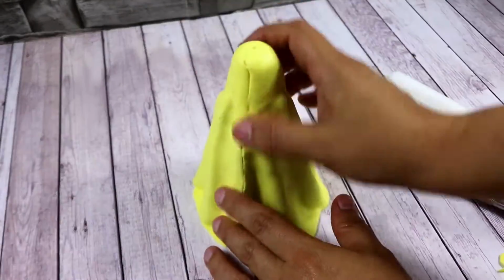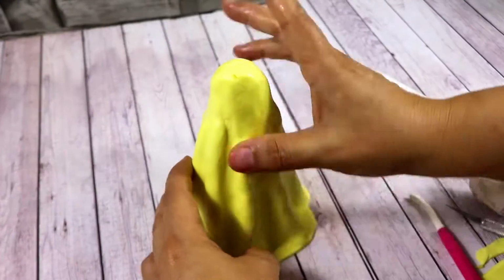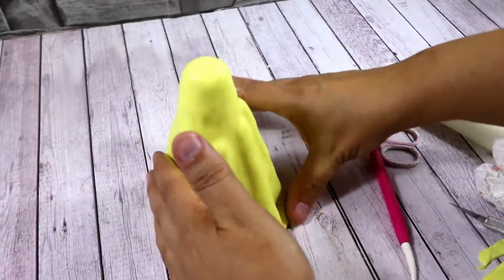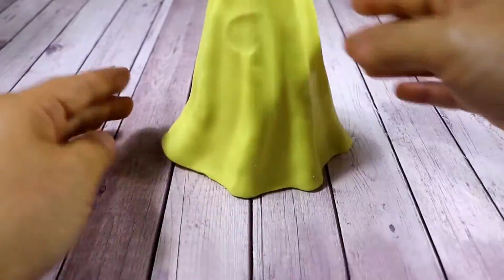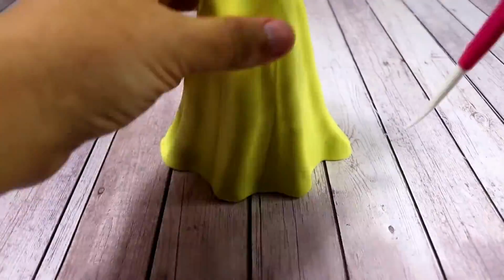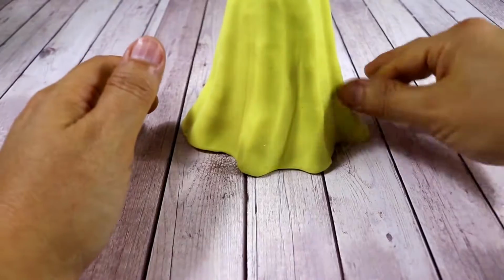And then we want to rub the back of the skirt with a little bit of butter as well, so that the fondant won't have all these imperfections that at the moment you are seeing. So you need to rub it with your fingers or leaf shaper, whatever you want to use, until you get rid of all these lines. Once you're done with it, we need to pull the sides of the skirt so that it's going to look a little bit wider, as at the moment it looks a little bit too small really. Instead, we want to give a little bit of motion to the skirt as well.